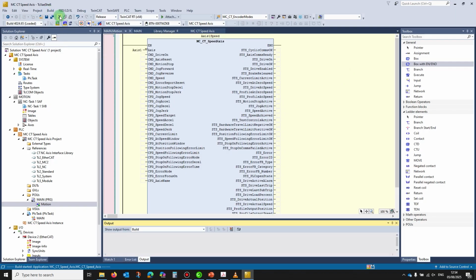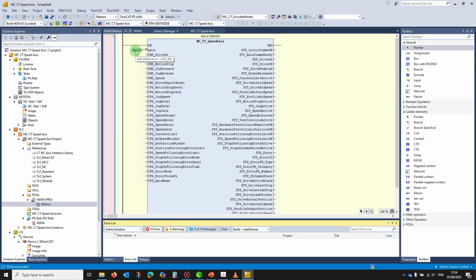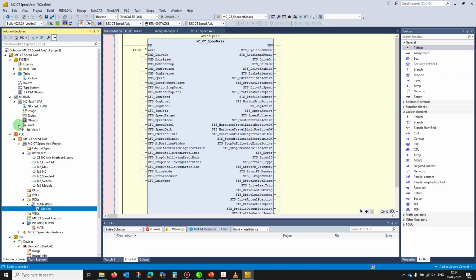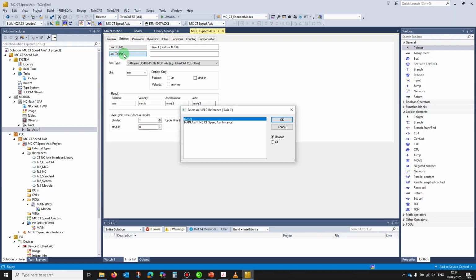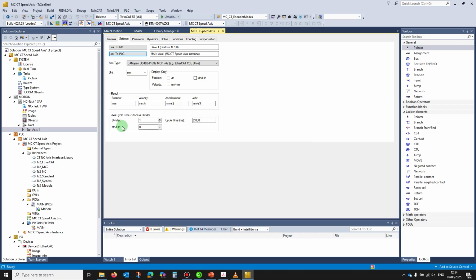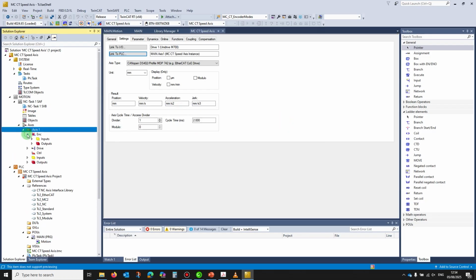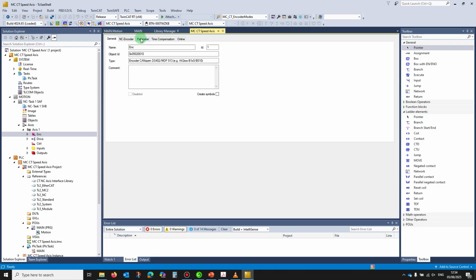And we build at this point because what we want to do is push this axis into the list of selectable axes for linking up our NC axis under the motion category. So there we go. I think that's gone through without any errors. And first thing, go to settings, and I'm going to go linked to PLC. And you'll see that there we go, axis 1, so that's our instance of AXIS_REF, has appeared in this list, and it's linked.